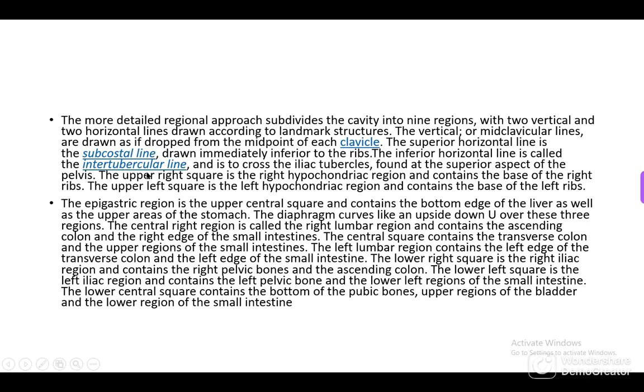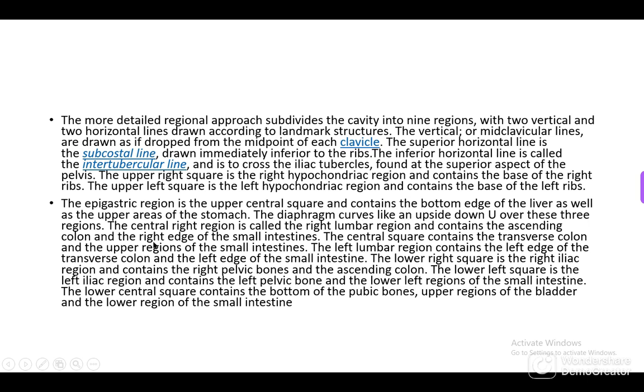There is the subcostal line, or actually the transpyloric line, at the tip of the 9th costal cartilage. Lower down is the subcostal line, at the 10th costal cartilage. So the transpyloric plane and subcostal line are very near to each other, and the important one is the transpyloric plane. The intertubercular line lies between the 2 tubercles of the iliac crest. The epigastrium is the part where the main content is the stomach and some part of the duodenum.